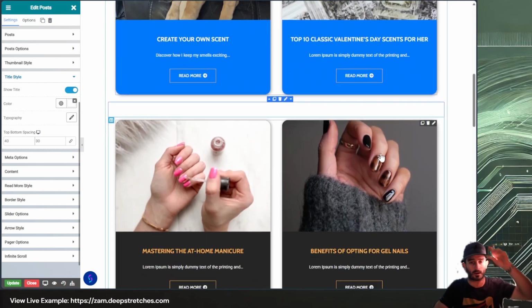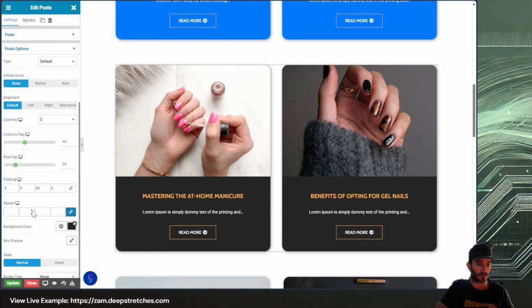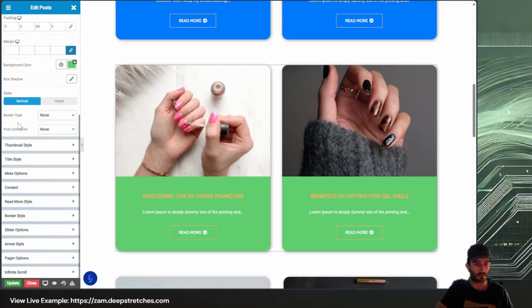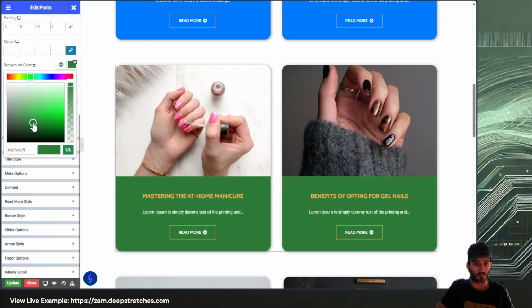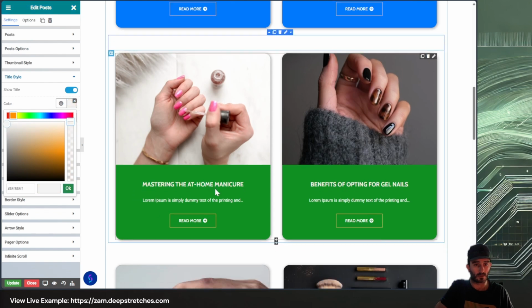And then you can go down and we can do this next one, and let's say maybe we want to change these to a green. Okay, I don't really like that green per se, but maybe we go a little bit more of a, let's go there. Okay, so title style, we'll go back to white again.